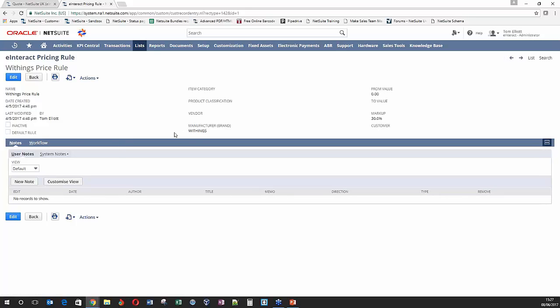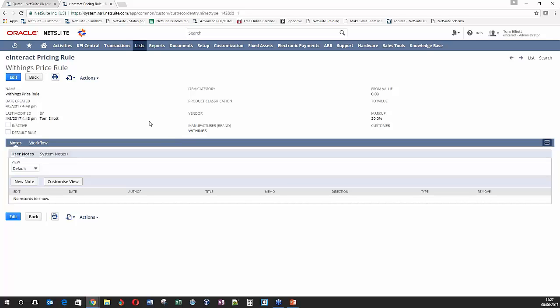When I very first showed an item, I showed the manufacturer of an item. So each item has a manufacturer, who builds the item, in this case Withings, but it could be Dell if it's a computer, or Sony for televisions.